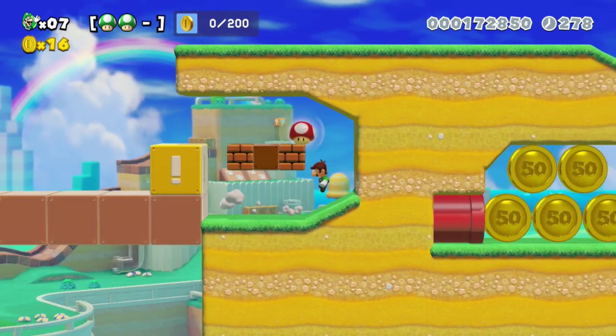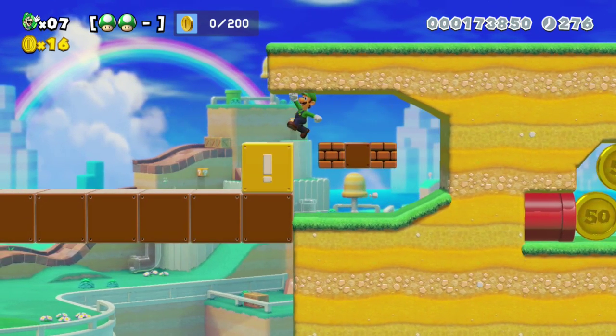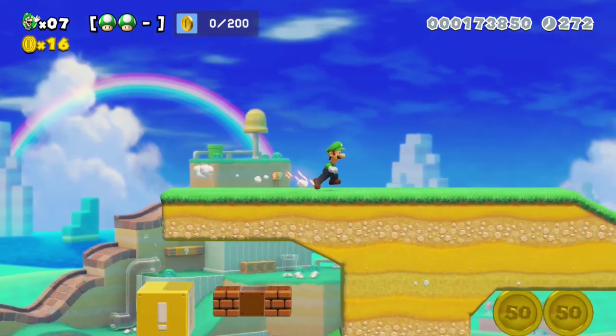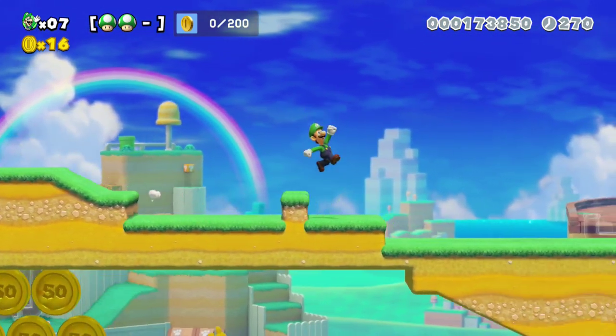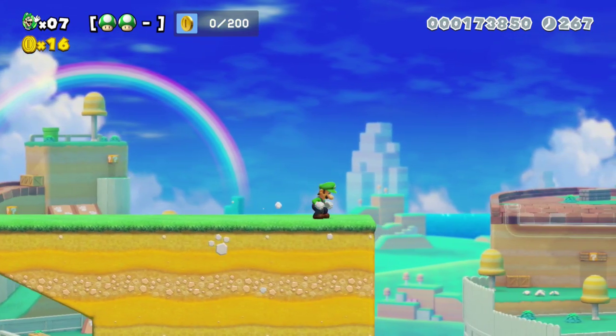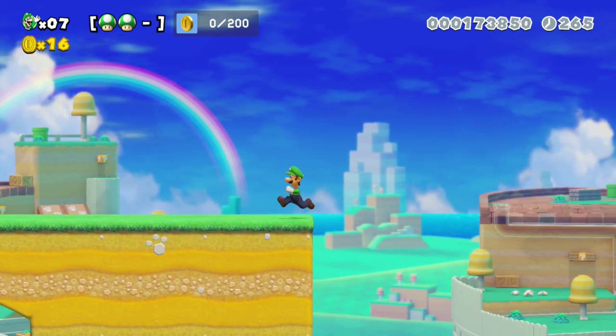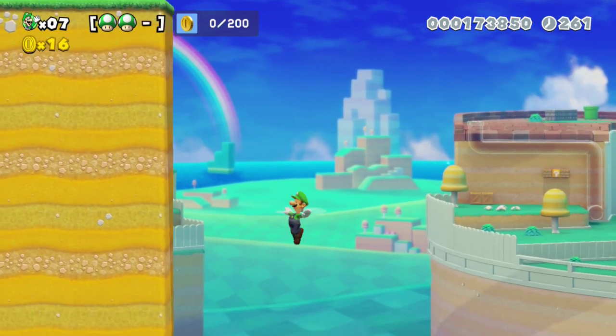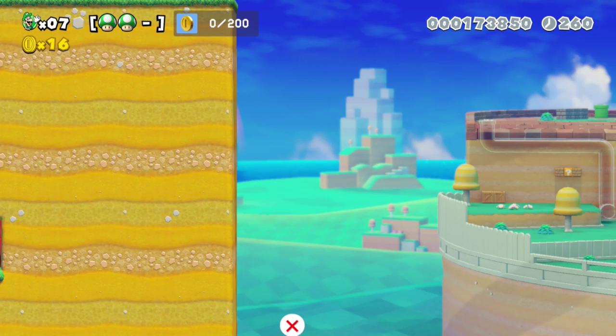Oh, so that's where they're all at. That makes this significantly easier. That probably just goes back. Yeah, it's going to be a pit, isn't it? This is going to be nothing. Yeah, this is a cool level. What was the point of that?